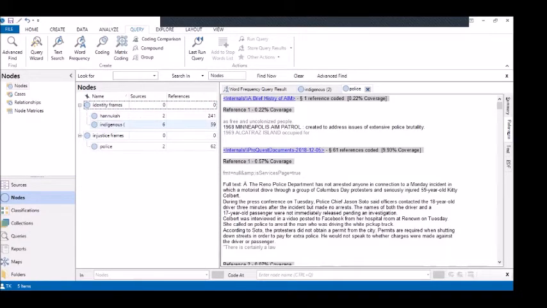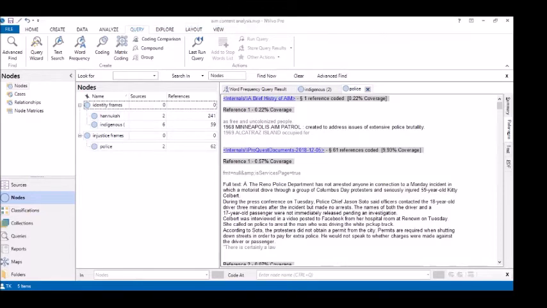Okay, so here we are. Now I have identity and injustice frames. I've got two of my good nodes. And like I said before, you can have an emergent node, call it whatever you want. So you really only need 4 concept nodes. I have 2 already, and I've only been coding for a few minutes.